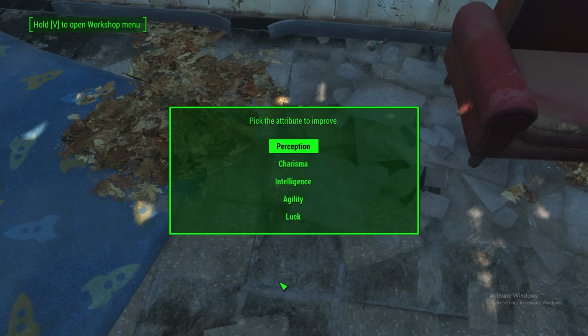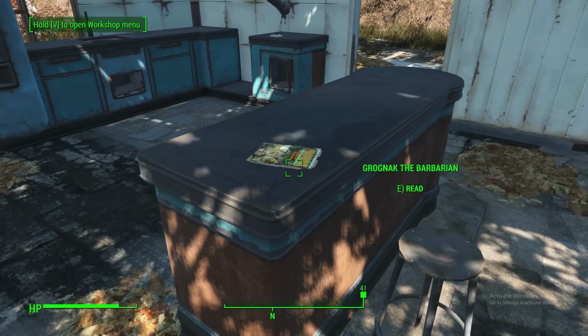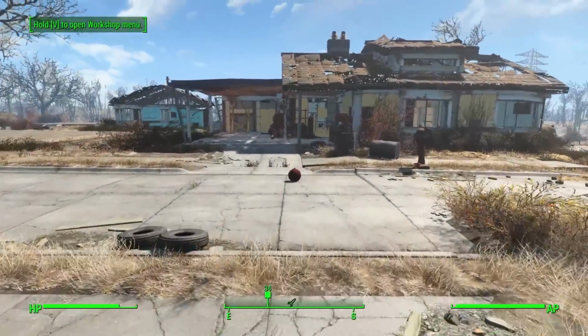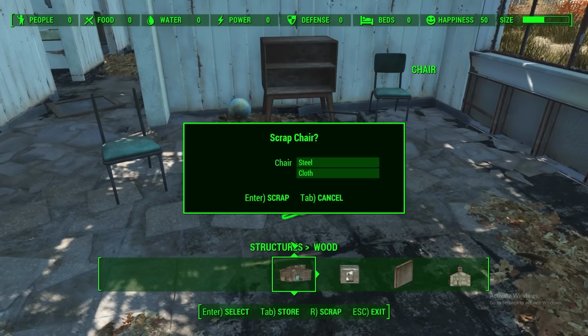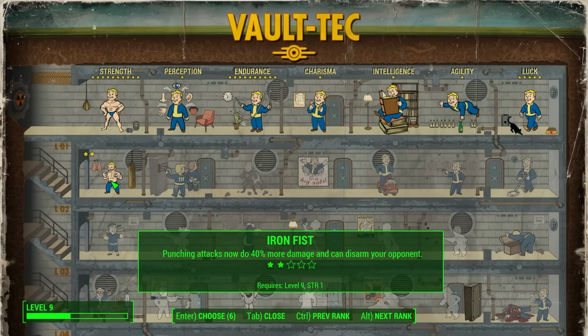Entering my house, I picked up the Your Special book and invested the final point into luck so I could actually get the Idiot Savant perk. And picking up the Grognak book for that crisp +5% more crit unarmed damage. And got to scrapping the entirety of Sanctuary for that sweet, sweet head start of levels. After placing more shelves I knew what to do with, I got 8 levels from it.